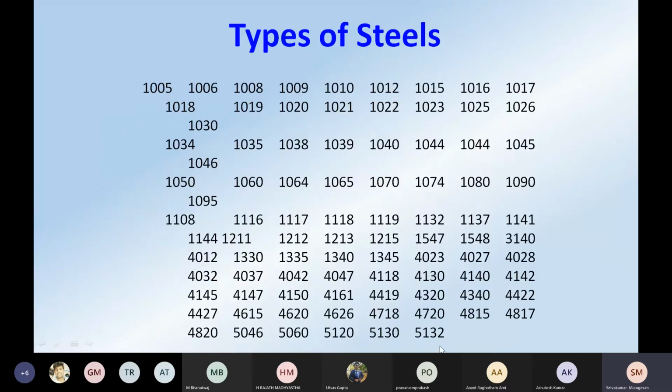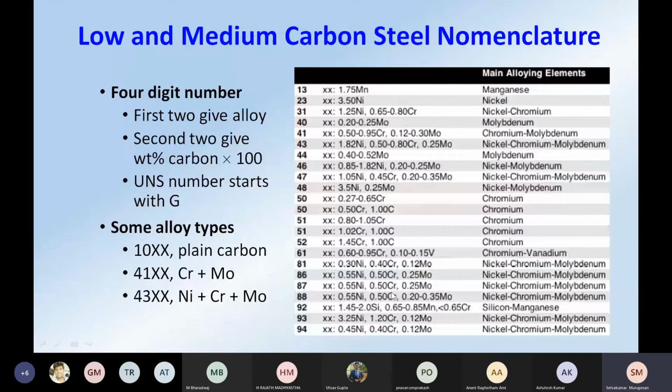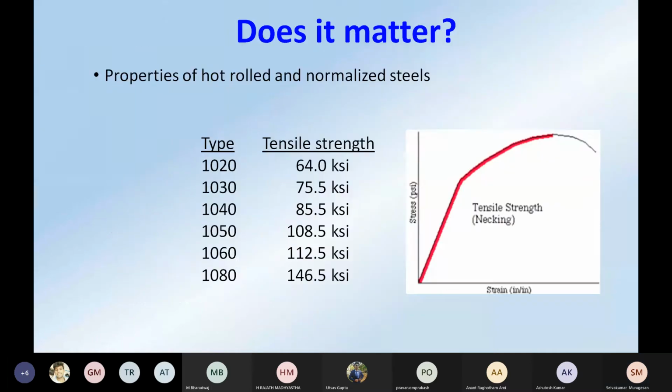So these are a few grades of steel. It starts with a 4 digit number, and the first 2 digits give you the alloy content, like whether it belongs to iron or nickel, etc. And the last 2 digits give you the percentage of carbon content. Okay. So what I was telling you in the beginning of this class, 2, 3 slides before, is that processing is very important. Here you can see different types of steel grades having different properties. Okay, the standards.